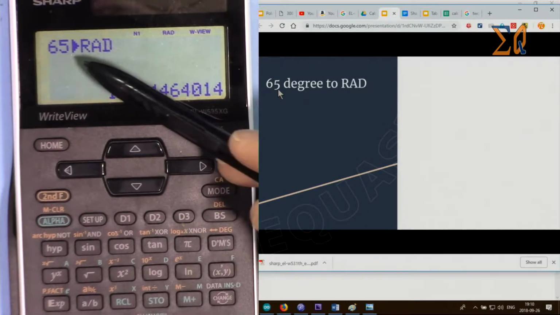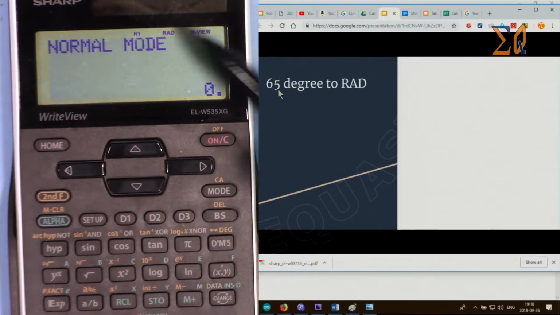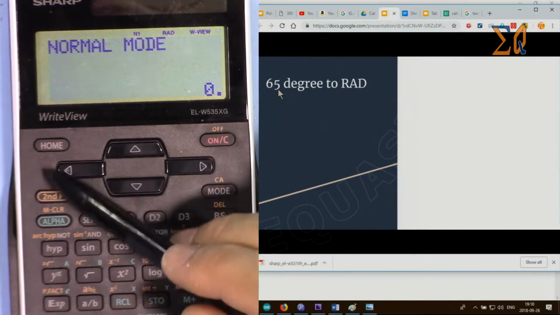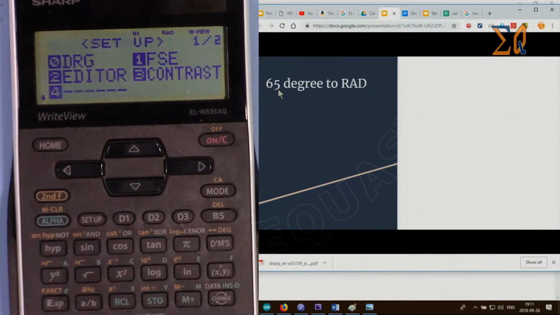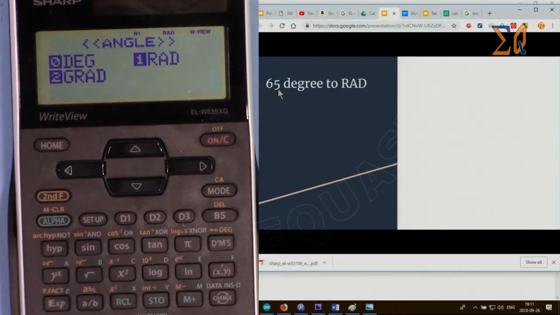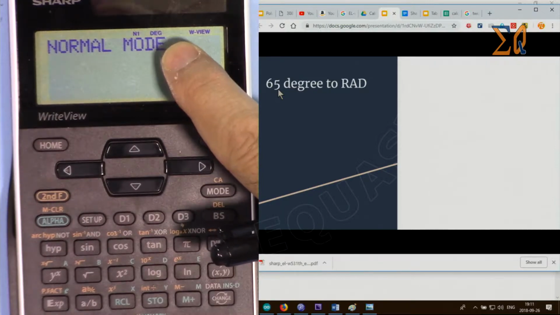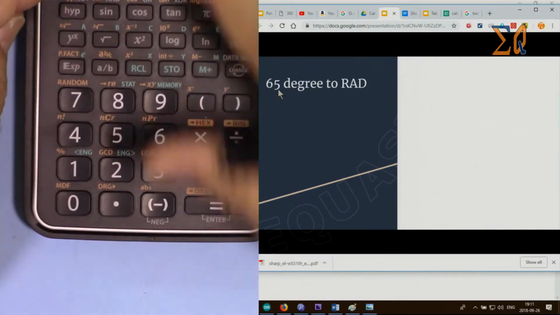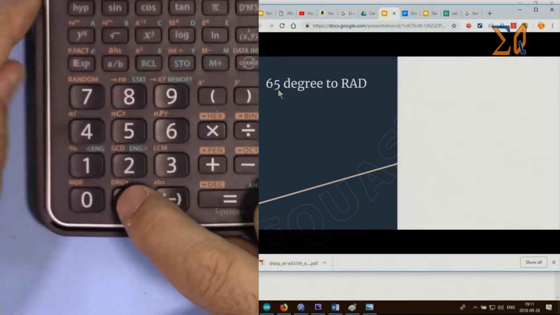Now, one thing to notice, that the setting has changed to radian. This is another way to quickly change the format that your calculator works without pressing the setup. For example, if I press setup, press 0, that's the second, and then 0 again, so I press 3 keys to go to degree. To go to radian, maybe we go the same way, but still, even when there is nothing on the screen, doesn't matter what, just press second function and DRG.